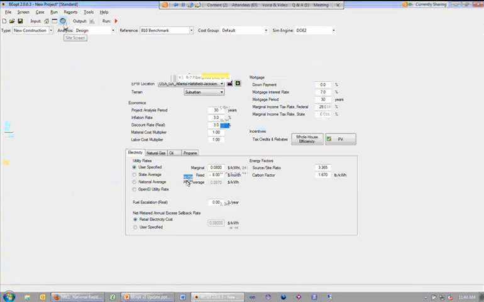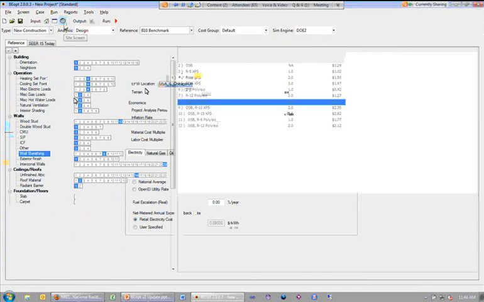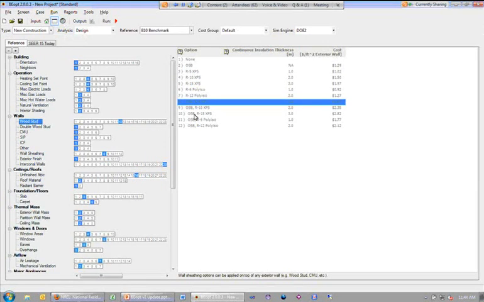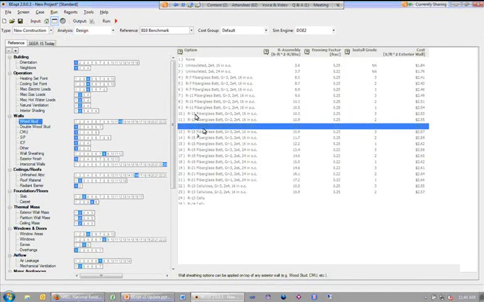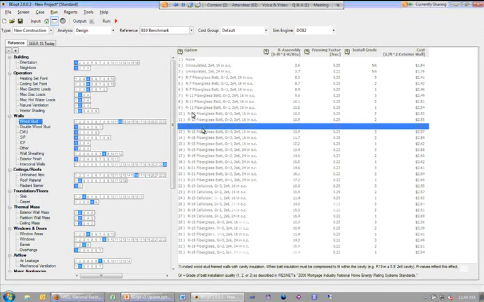Whereas if I come back to the site screen, if I switch to Chicago and come back here, now we've got an R5 on top of an R13 wall. So it's R13 wall plus R5 rigid foam on the outside. Unlike BEopt version 1, in BEopt version 2, you can now see all of the set of options that make up the benchmark right here in this tab. You can see how they get used for different climates. These are all costed physical options that you can in fact select in your design as well.